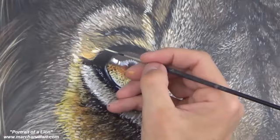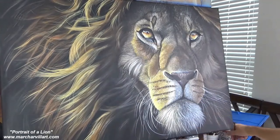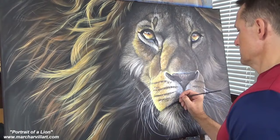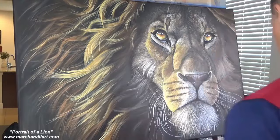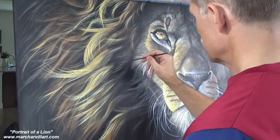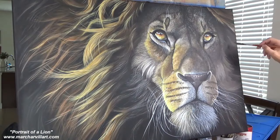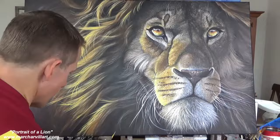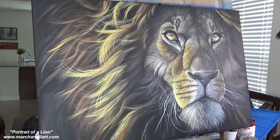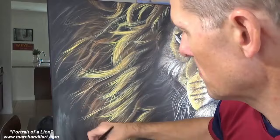Go ahead and get the other eye as well. So I'm just kind of refining — bringing a little bit more shadowing to help it look a little rounder. Got my family kind of walking around upstairs, kind of making some noise. So I'm kind of hitting that refining point. Right now I'm just adding some other small little details, kind of stepping back, looking at everything. I'm coming to the end of the painting now. I certainly appreciate you tuning in. I'm just getting some of this final lighting out — a really bright yellow now, because I really wanted that to jump out at us. So I'm just kind of being very selective about where I'm putting that.